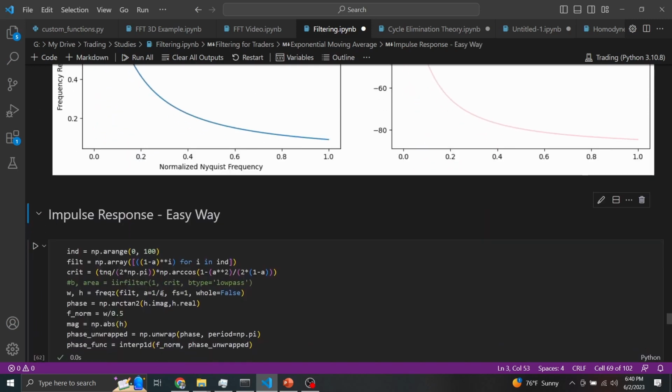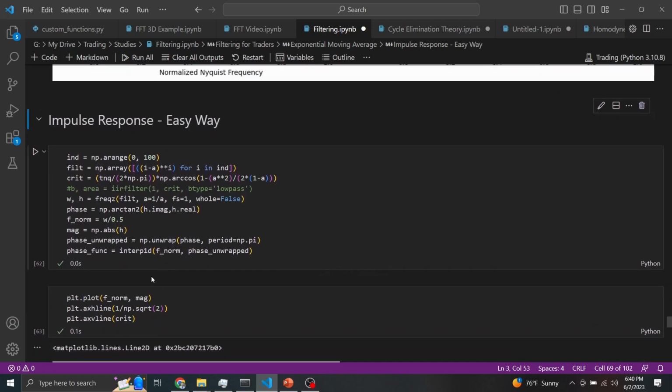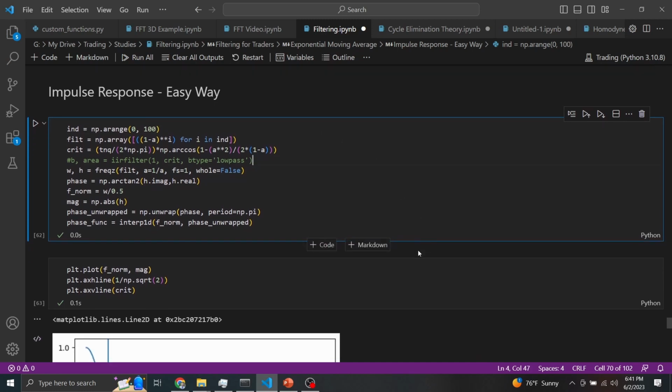So we can do the response with freq_z. In this case, you'll kind of refer to the equations that I provided in the previous video, but the filter coefficient is simply 1 minus alpha raised to the ith power. Here, I'm only taking the filter out to 100 terms. You know, in reality, the EMA is an infinite impulse response filter, so you actually need to do like 1e to the 10 or whatever, you know, but 100 terms is just fine. You don't need to kill yourself again.